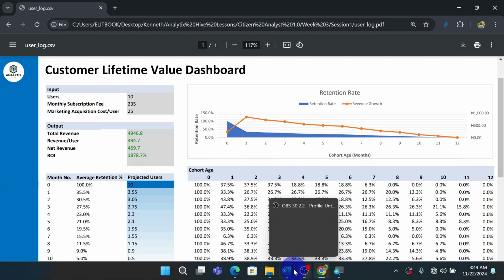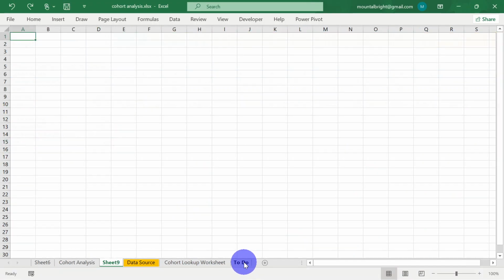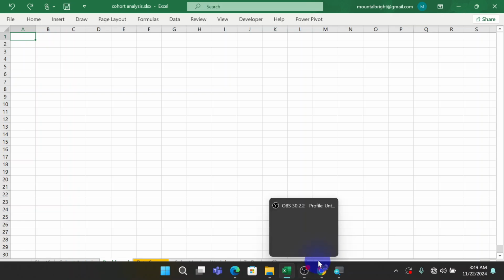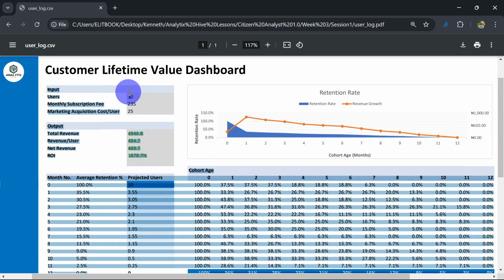To start with, we would need to create a worksheet for that. So we can call this dashboard, right? And then the number of things we need to know about this dashboard is that here we have this section called inputs.